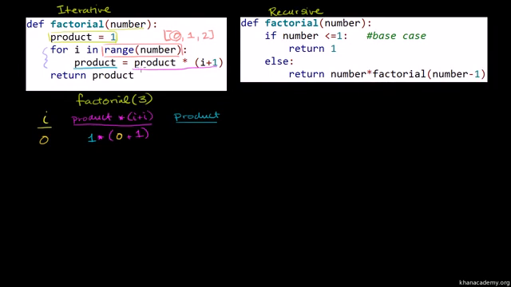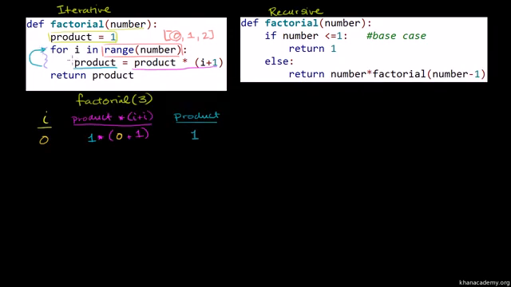And then our new value of product is essentially this evaluated. Product is equal to all of this. And so our new value is 1 times 0 plus 1. Well, that's just 1 times 1, and that's just going to be 1. And that's all we had inside the for loop, because that's the only stuff that was indented within this for loop. And so then we go back up.